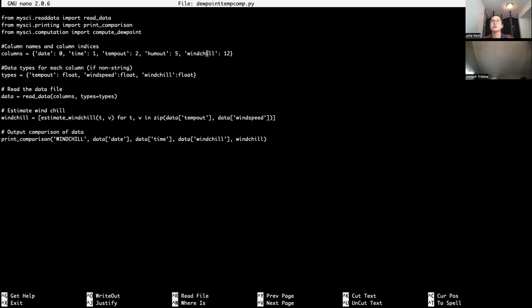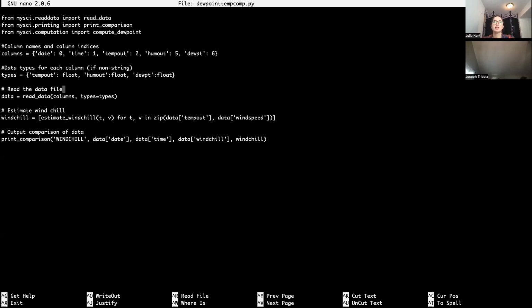And this data file also already provides us with dew point, so we can go ahead and compare it just like the others. So dew point, and I can tell you that that one has the index of 6. Go ahead and change these same things to floats. We don't want them still being strings.